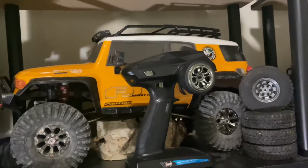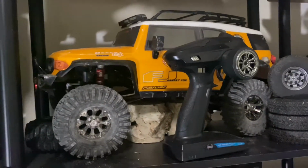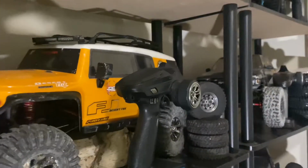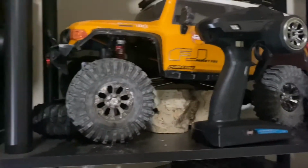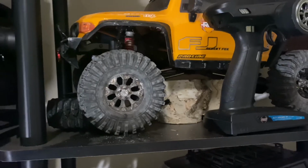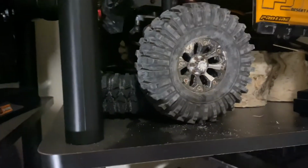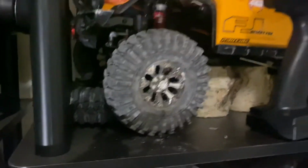Here's one that surprised me. This is the RGT Toyota FJ. This is 4-wheel drive, came with LED lights, light bar already included, metal beadlock rims, which none of these other cars came with, RTR. Insane that one of the cheapest brands around gives you metal beadlocks. It also came with a full-size spare metal beadlock.